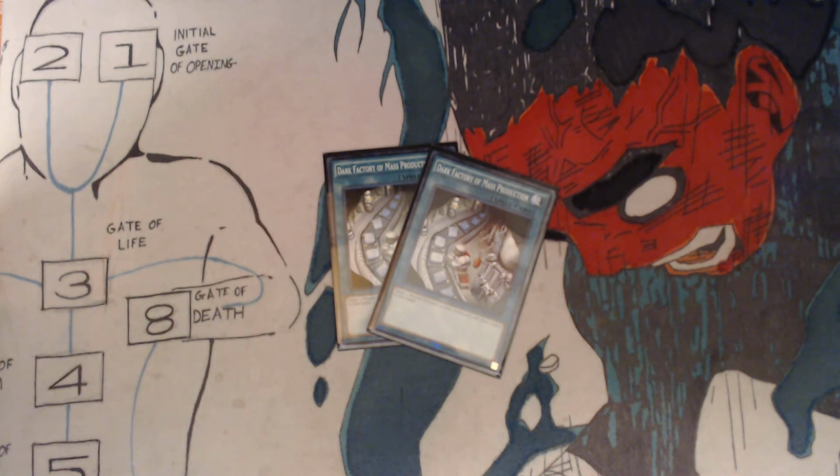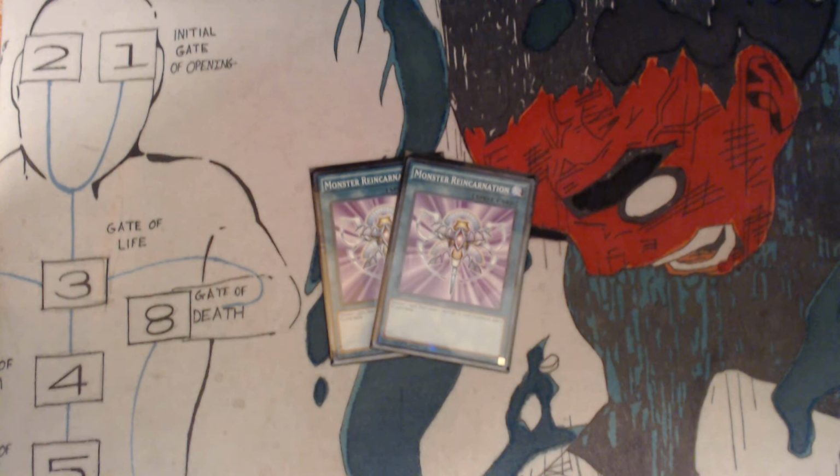Alright, so you got 2 Dark Factory of Mass Production. Target 2 normal monsters in your graveyard and add those targets to your hand. This is to get your Exodia pieces from your grave faster. And 2 Monster Reincarnation. Discard 1 card, then target 1 monster in your graveyard and add it to your hand. And that's for the head, since you cannot get the head from the grave with Mass Production.